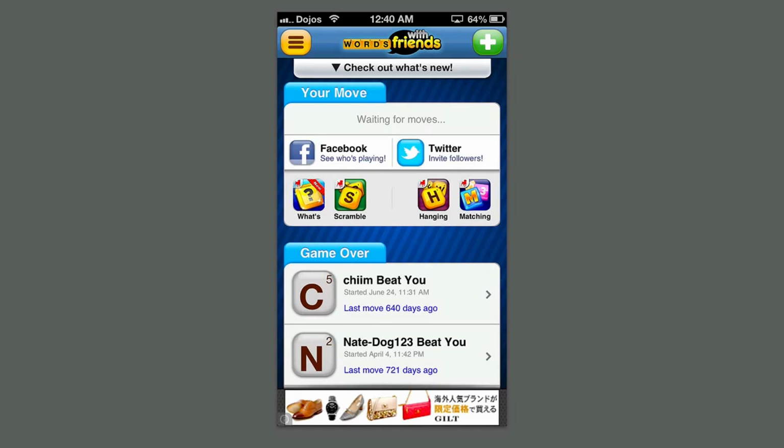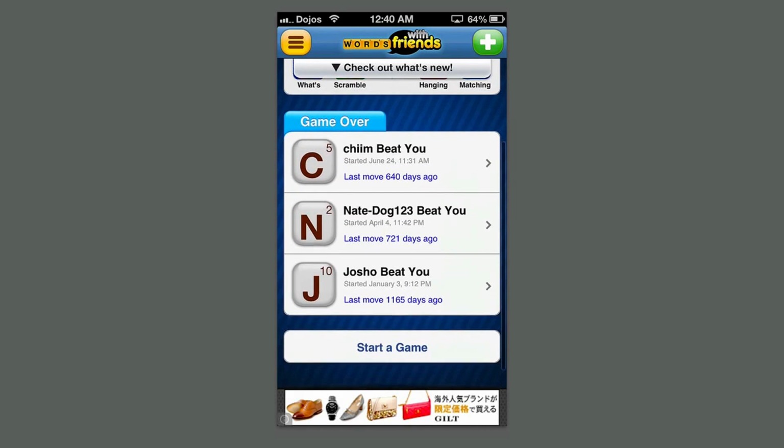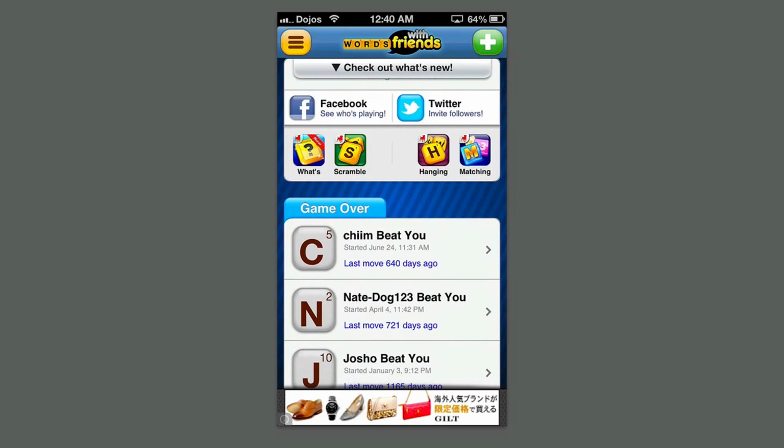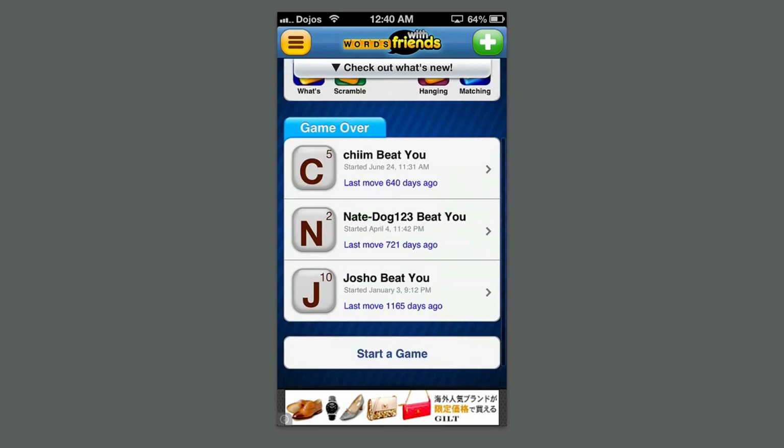The menu system consists of any games that show your moves. You can see here I'm in the games tab. Any game that you have currently going on where it's your turn, it'll show you there. Game over will show you below, so any games that have ended. And if there's any current games where it's the opponent's turn, it'll show their move. So you know if you're waiting on them or they're waiting on you, essentially.